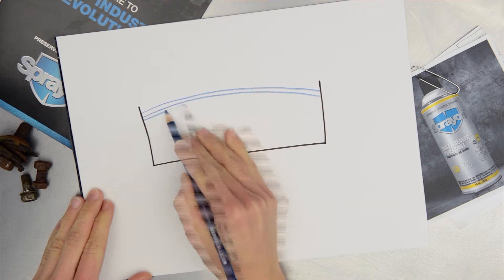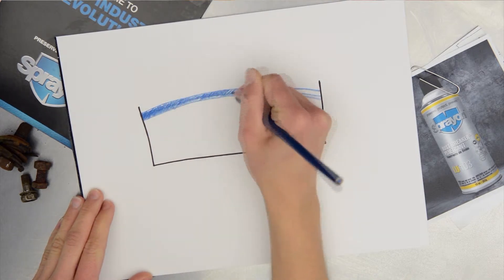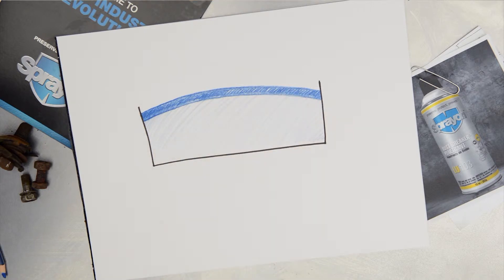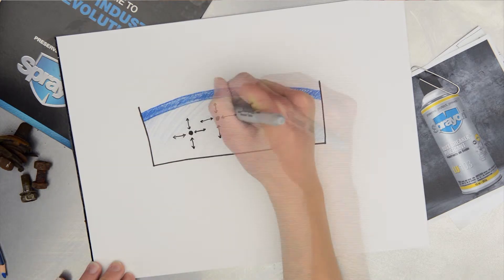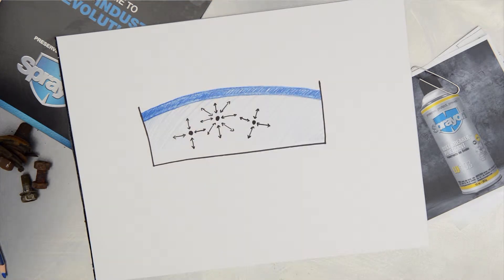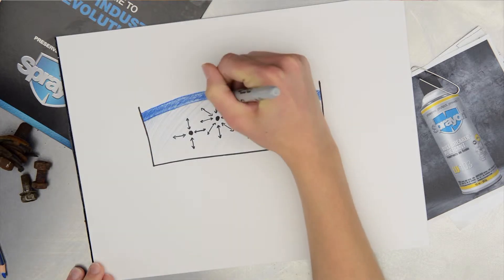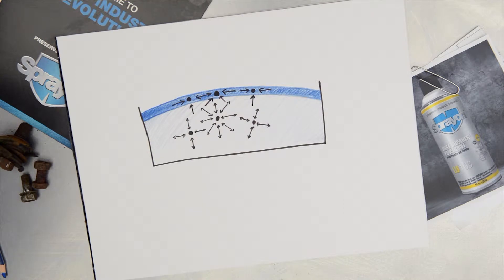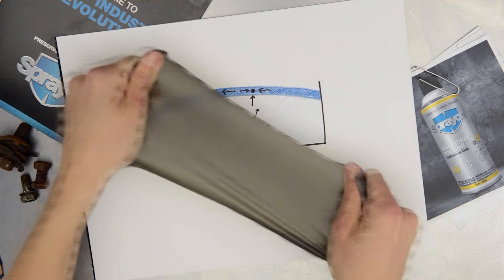Surface tension is caused by the cohesive forces at the surface of a liquid that make the molecules want to stay together. In the bulk of the liquid, each molecule is surrounded by other liquid molecules and is pulled equally in every direction, resulting in a net force of zero. But the molecules at the surface don't have other molecules on all sides of them, and therefore are pulled inwards. This creates internal pressure and forces the surface of the liquid to contract to a minimal surface area, acting like a stretched elastic sheet.